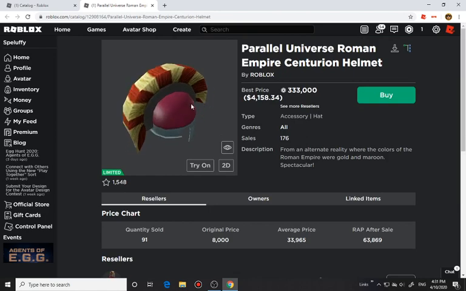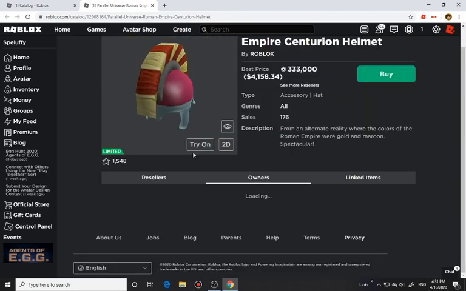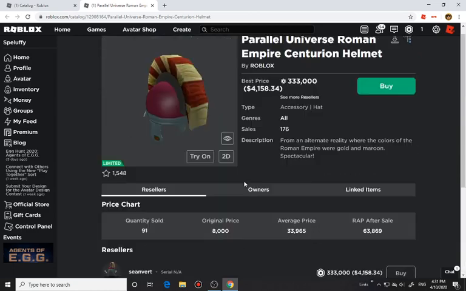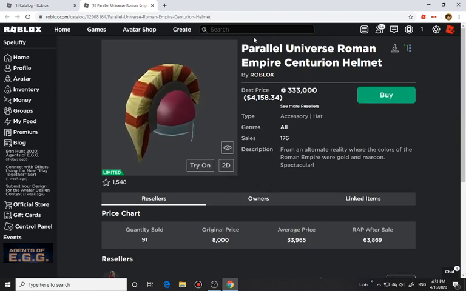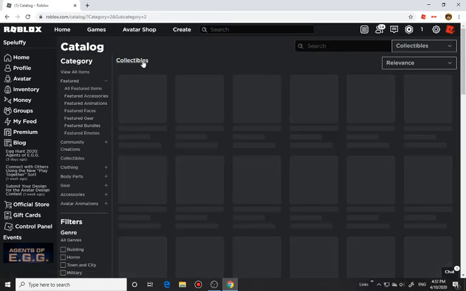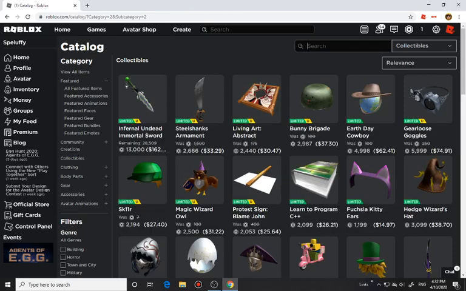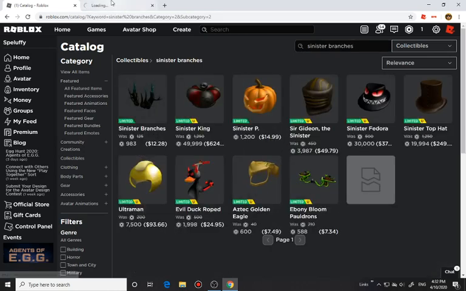And some of these rares are actually starting to lower just because they're not in circulation. You can just see that there's basically no graph, because the problem with this item is that no one's bought this item. So basically, let me show you an example of a good item that has high demand and a lot of people buying it.